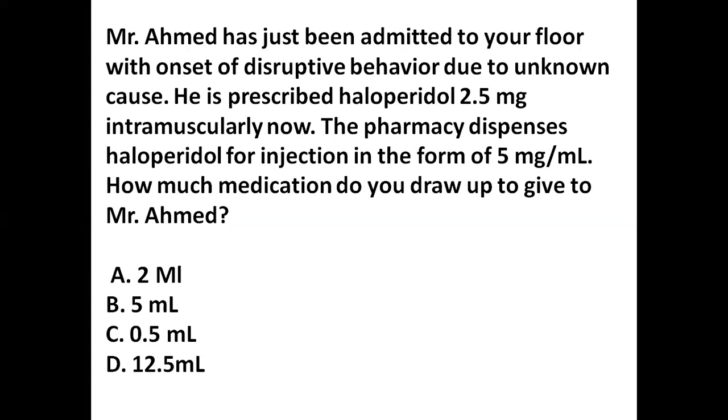Okay, so we know the formula, right? It is very easy. What we want divided by what we have gives the number of ml per syringe. So here it is very easy because the order is 2.5 mg. Available form is 5 mg per ml. 1 ml contains 5 mg. So what about the 2.5 mg? It is half. So 0.5 ml in the syringe you will take.